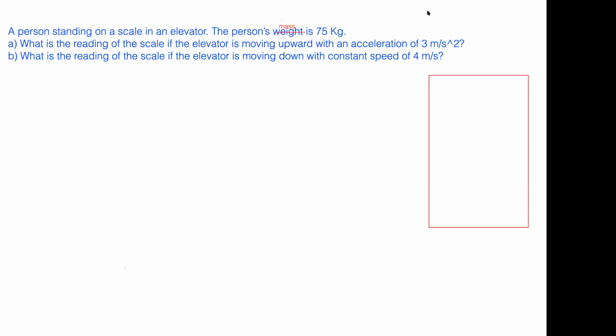A little note: the person's mass is 75 kilograms as opposed to weight. Yes, good catch. Mass is always the quantity that has a kilogram in it. Weight is the one where we take the mass multiplied by acceleration. So weight is a force due to gravity, and mass is the amount of matter something has. That's just the main difference. The easiest way to tell is, like Hassib said, mass has the units of kilograms, and weight is in units of force, so like newtons, pounds, etc.